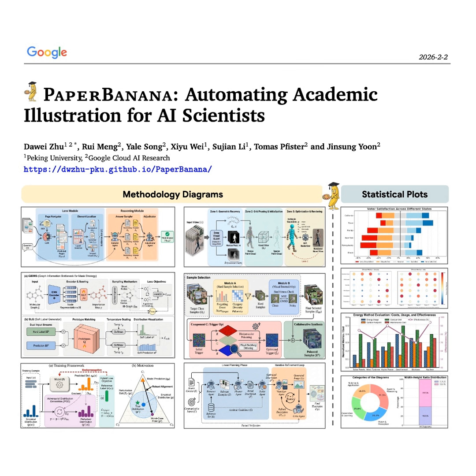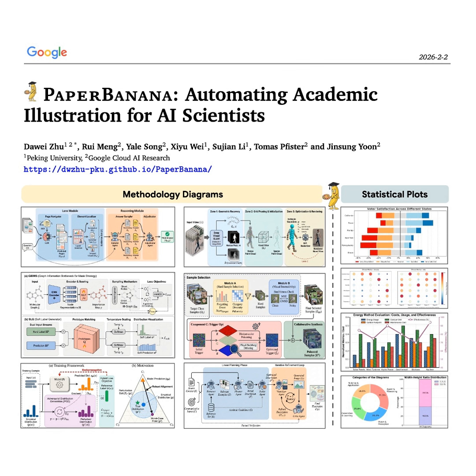So the promise of PaperBanana, and why we are taking this deep dive today, is that it proposes an agentic framework to automate all of this. It wants to take the dense, unstructured text of your methodology section and turn it into a professional, publication-ready figure without you lifting a finger. That's the goal. So today, we are going to tear apart this architecture. We're going to look at the underlying math, the specific agent hierarchy, and the empirical results.